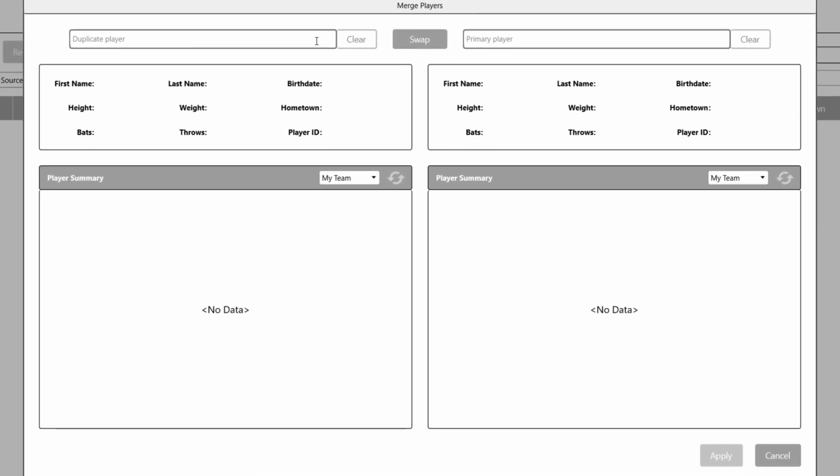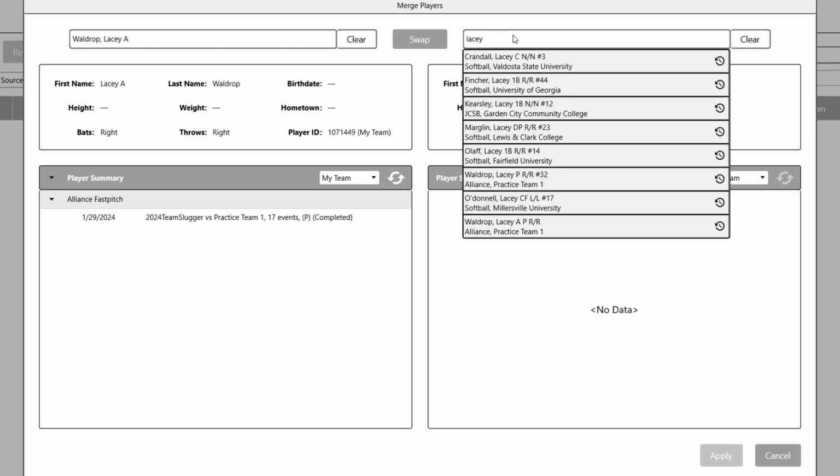And I'm first going to type in the name of the player whose events I actually want to move to a different name. So I told you guys before that I was going to use my name. So I'll do the same thing. And now that it's populating, I'm going to go ahead and click that. And you can see I have some events populating here in a scrimmage game that I completed before.